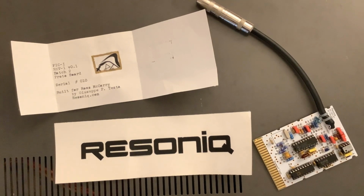Today we're talking about the Resoniq FIC1, which is basically a replica, not a clone, a replica of the ISF1 input sample filter for the Ensoniq Mirage.